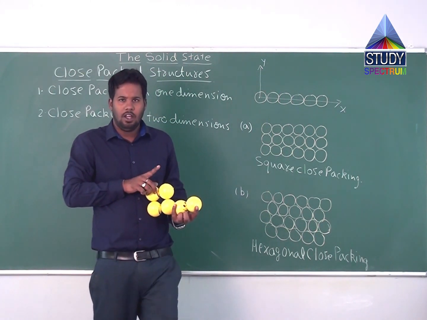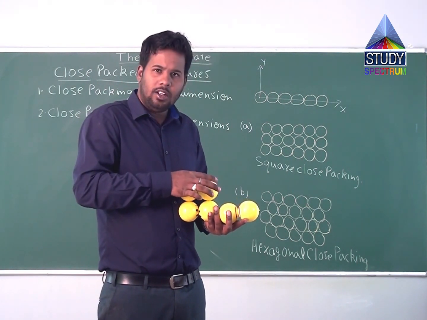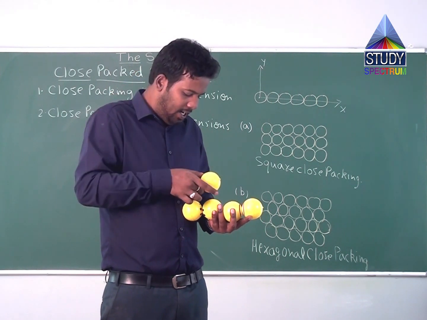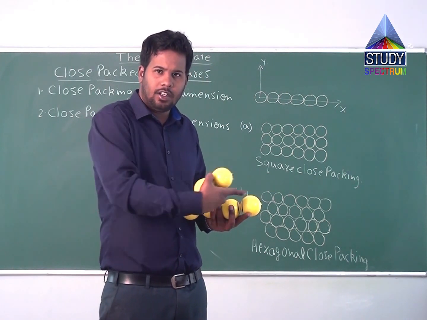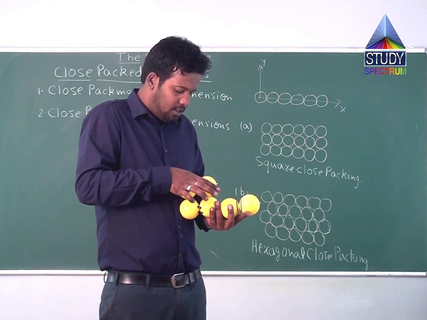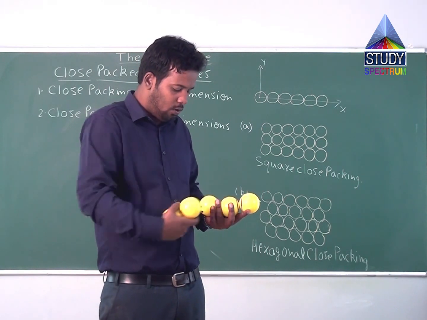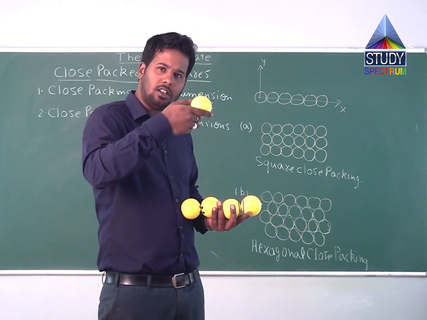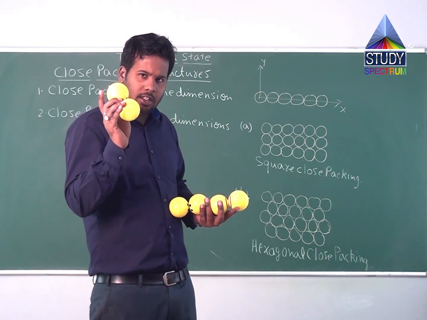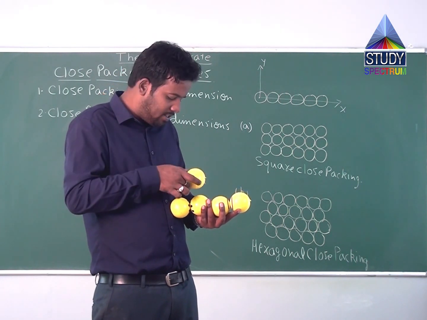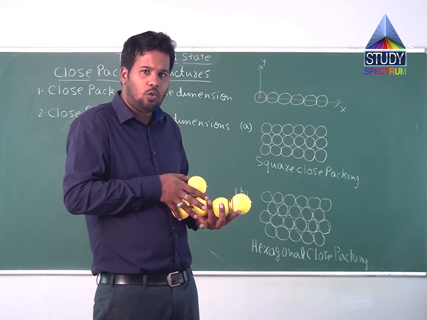If you see the center of this second layer placed above the first layer, you can say that the center of each sphere in this second layer is exactly above the center of a sphere in the first layer. These are the spheres in the first layer. This is the second layer, and because of which it is becoming two dimension now, as y coordinates have been generated. Earlier it was only along the x-axis, now it is building above along the y-axis also, so it becomes two dimension, correct? Now the first way, that is square close packing. In that case, the spheres in the second layer have centers exactly above the centers of the first layer, correct? You can see that. So this becomes square close packing.